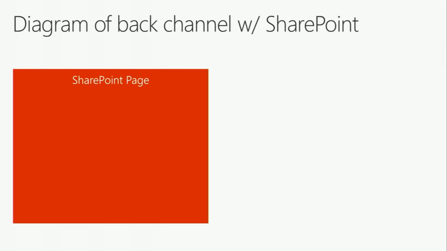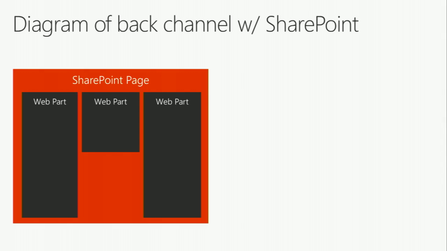So here's a little diagram of what this is. We're going to do it in SharePoint today, and so I have a SharePoint page, first of all. And obviously, on a SharePoint page, you have a bunch of web parts. Now, I could easily just slap that web control inside a web part. So you can see I have my little web control here. And when someone chats with this web chat control, it's going to go out to our bot application. So you see this message here.